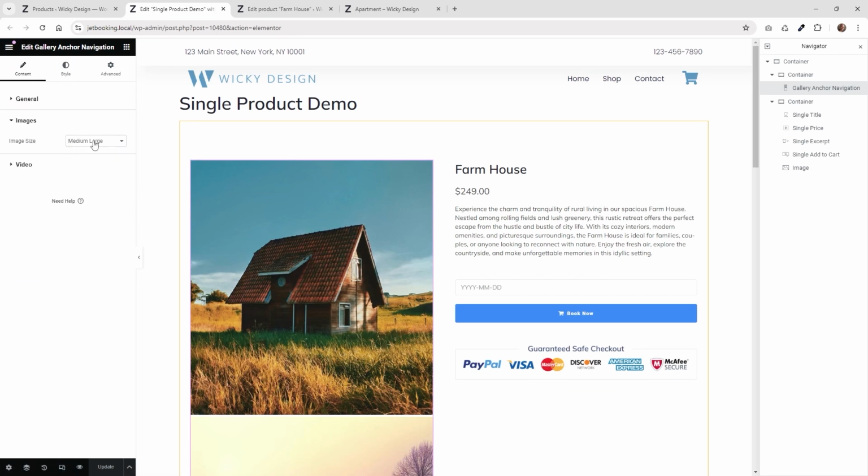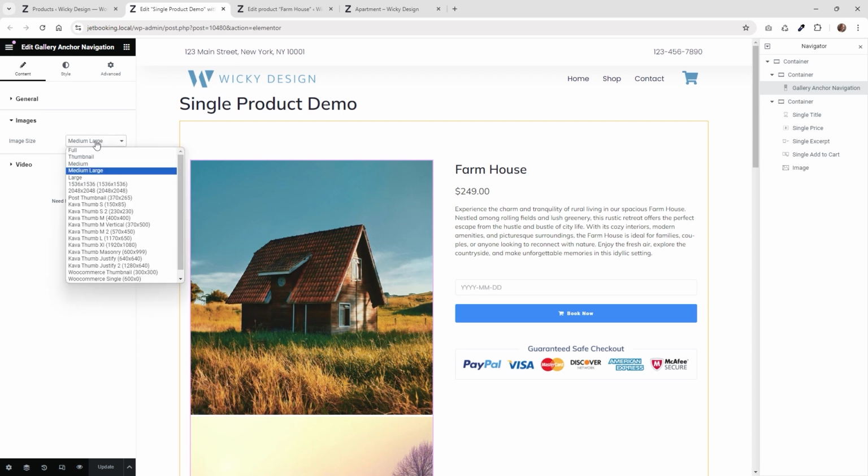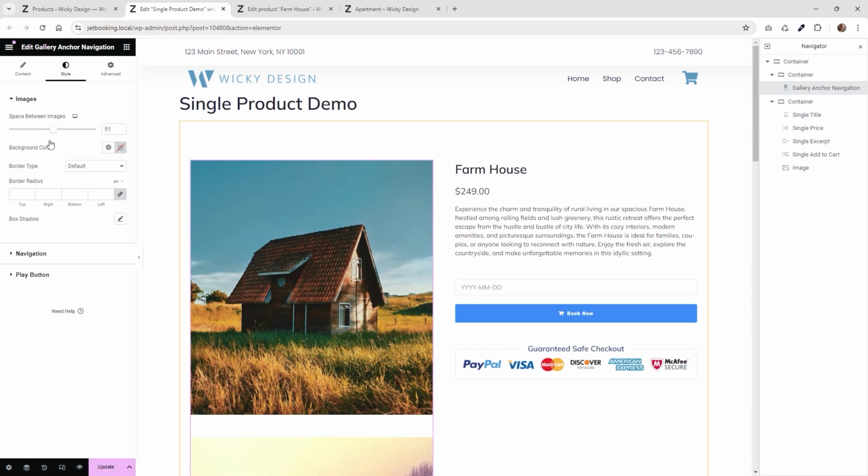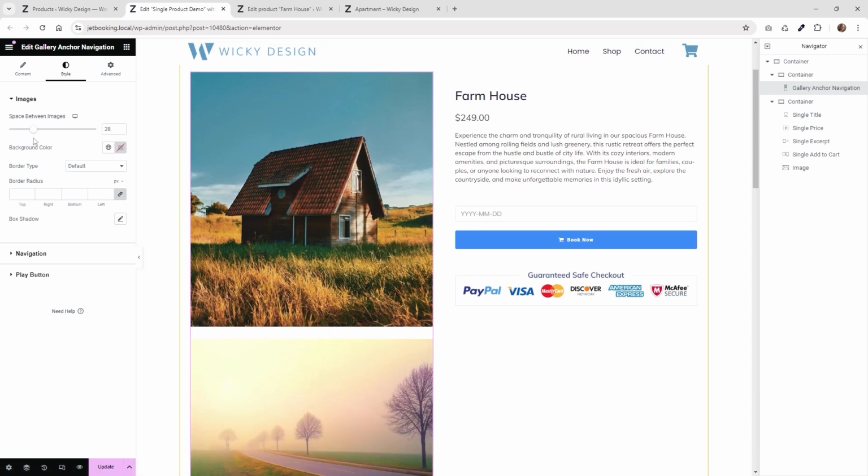And then underneath here, underneath Images, you could choose how you want your thumbnail to be displayed. So depending on how you're going to have everything laid out pixel-wise, medium, large might be good, or full. If you're uploading images to the right dimensions, just kind of click around and see which one's going to fit without losing resolution. We don't have a video in this example, but if you go underneath images, you could see right here, you could choose if you want a bigger gap in between these images, background color.